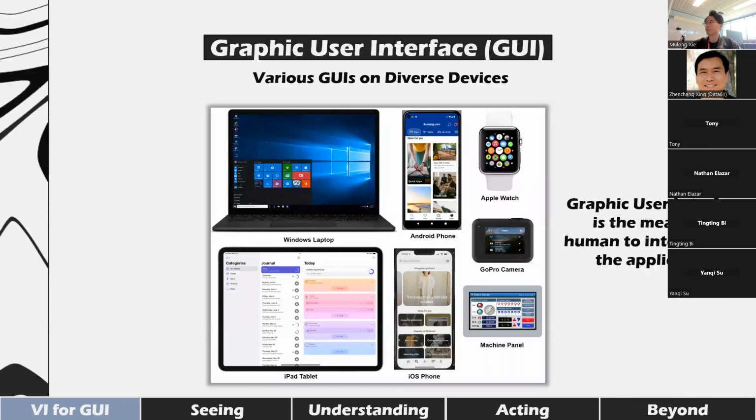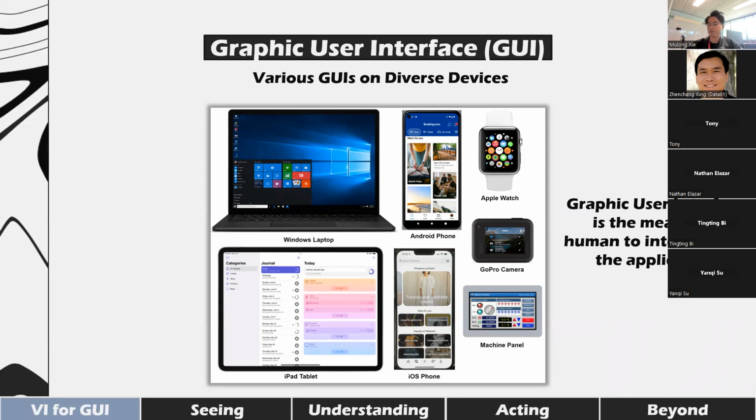It is the major means for humans to interact with the application and to get access to the functionalities of apps or the underlying system. With the advancement of information technology, as well as the widespread of mobile devices nowadays, the graphic user interface now dominates the way we interact with our devices.